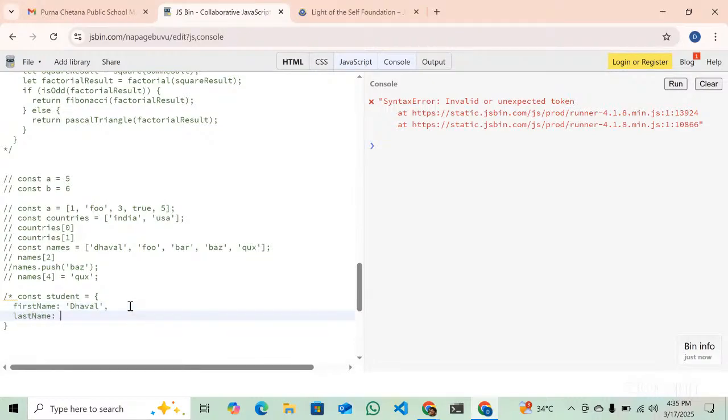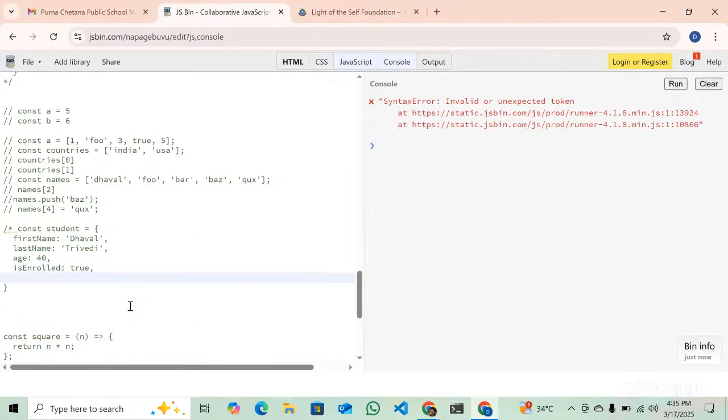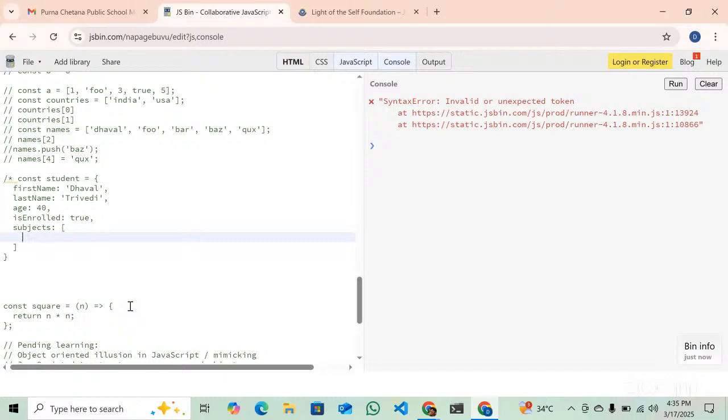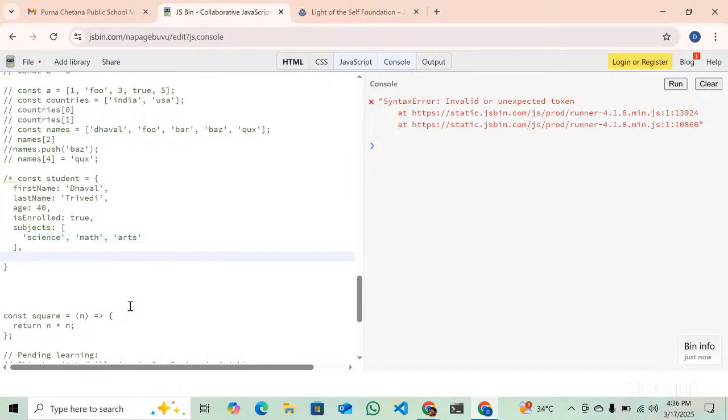Last name Trivedi. Age 40. Is enrolled true. Subjects is another array within the object: science, math, arts.